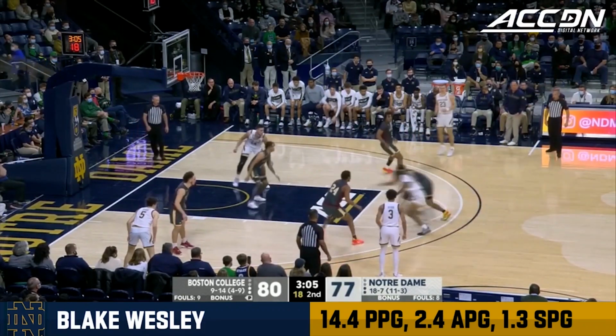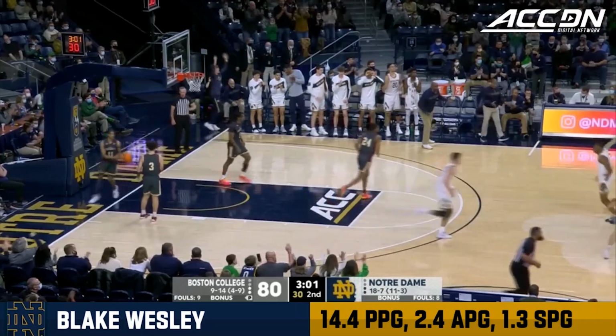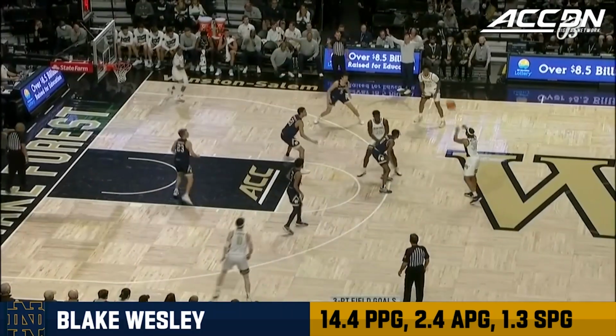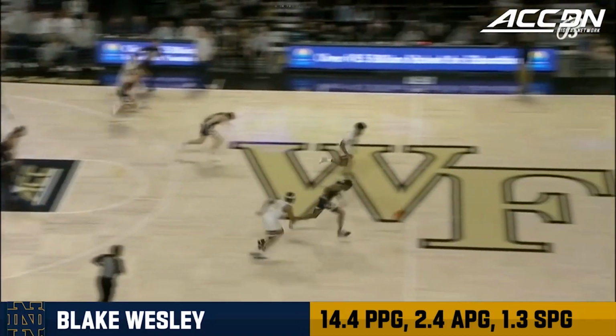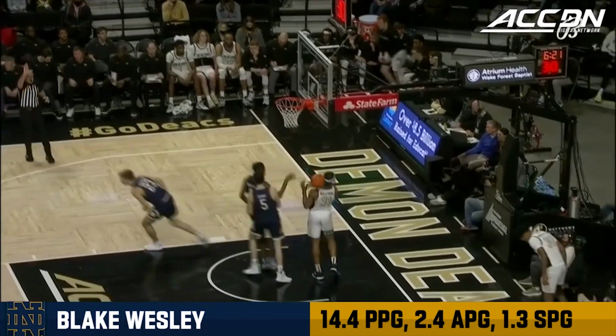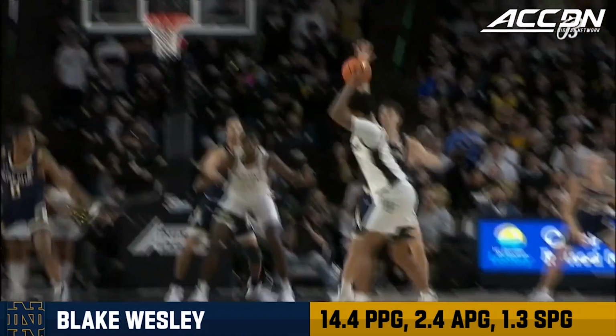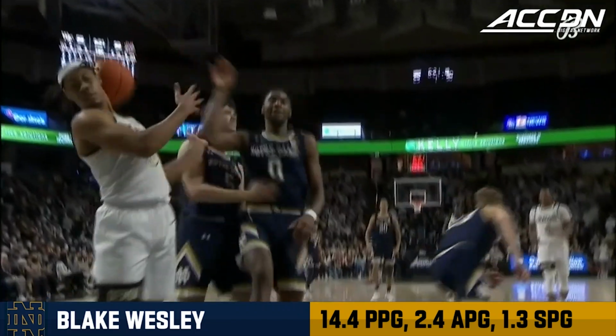Hub has hit a lot of big shots in his career. Wesley down low to Leszewski. It's a 1-point game. I was at home for the Irish on Wednesday. Scooped up Wesley. Around the defender, and he lays it in. Coach Forbes wants a timeout. A couple of deflections here, and this is just being active, the long arms. And I talked about them running selectively. Those are the turnovers.